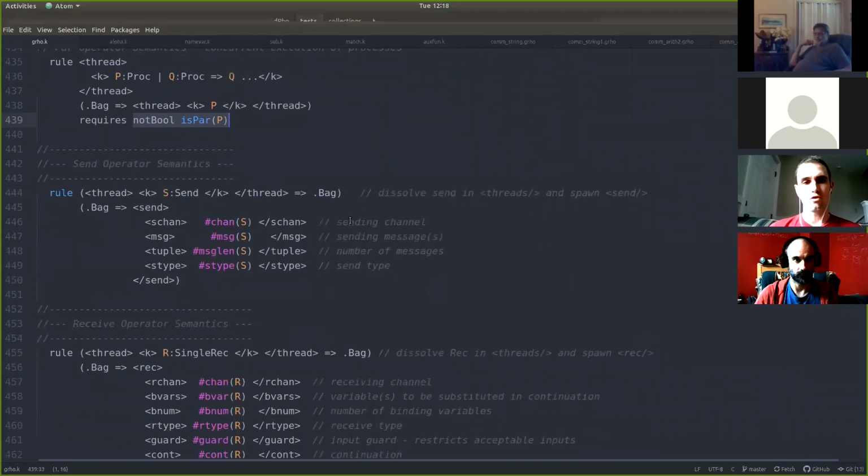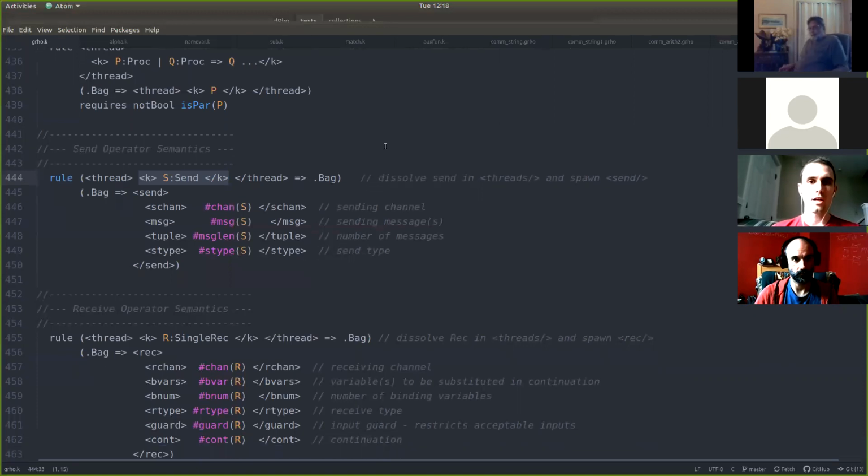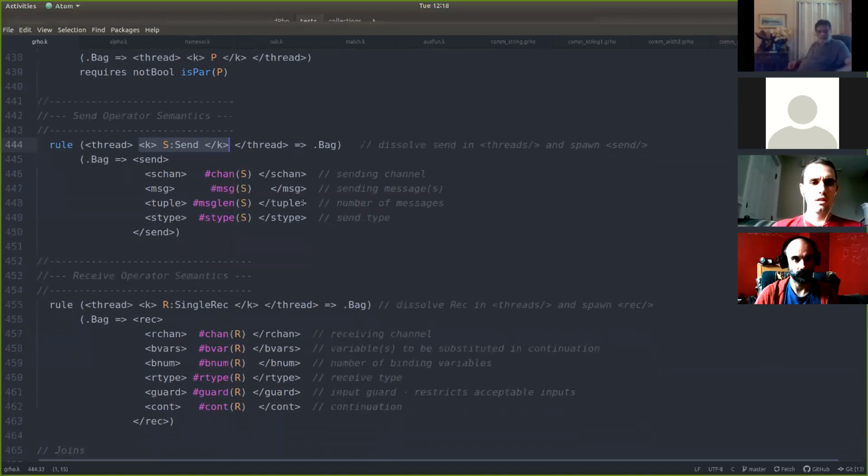Once I have individual processes in K cells, it's going to be a send or a receive, and then they're processed further into the tuple space, or they just sit there in the K cell because of ground terms. So that's basically all that's happening with those. With the send cells, we're going to take the channel from the send. We're going to take the messages that we're sending, how many of them there are, and whether or not it's a consumable send.